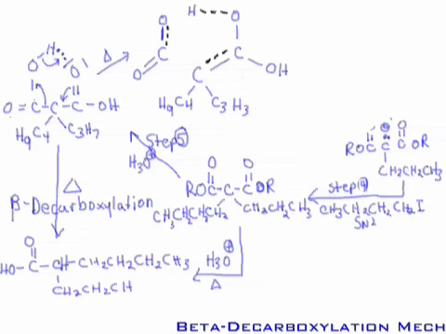I'm going to use red now to show the bonds that are breaking. We have a pi bond here that is breaking. We have a carbon-carbon bond that's breaking. And clearly we have a bond to hydrogen that is breaking. So, in my transition state, this is a transition state, so I draw in my square box, put my double dagger.